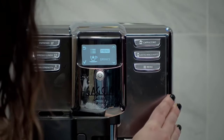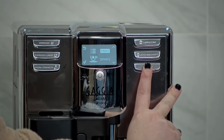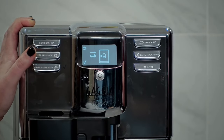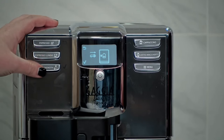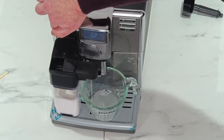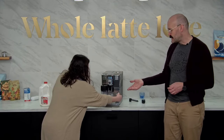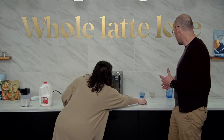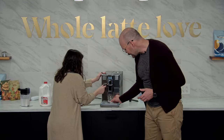If you miss the milk clean, you can hit the menu button right here, then go to select drinks, then hot water — this is going to purge the milk carafe. Once you see the water start pouring out and not milk, go ahead and say we're done. Close it up, take it off, and put it right back in the fridge for the next time you want to use it. Because that was a cappuccino, you didn't really get a good shot of what the espresso looks like — so I'm going to pull a quick espresso here too.